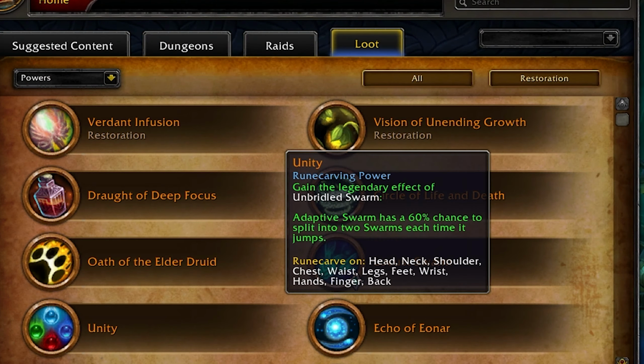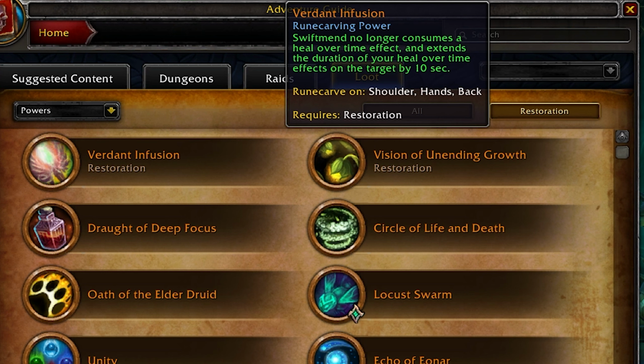Unity Legendary or Locust Swarm gives your Adaptive Swarm a chance to split, which makes it even better as you will be able to have Swarm on multiple targets at once. Now, the best legendary to bind all of this together is, to nobody's surprise, Verdant Infusion. Swiftmend no longer consumes a heal over time effect and extends duration of all HOTS on said target.